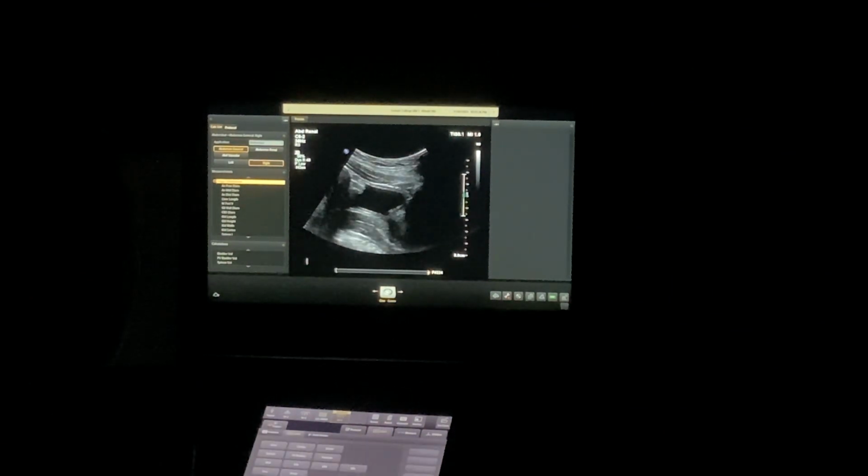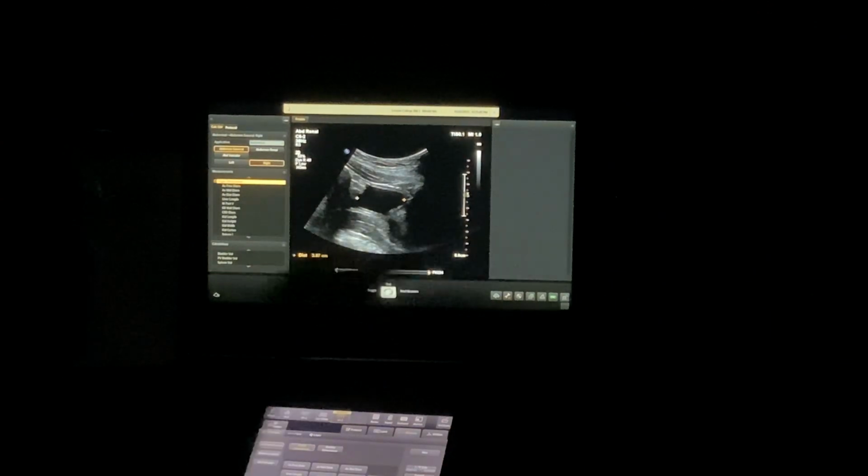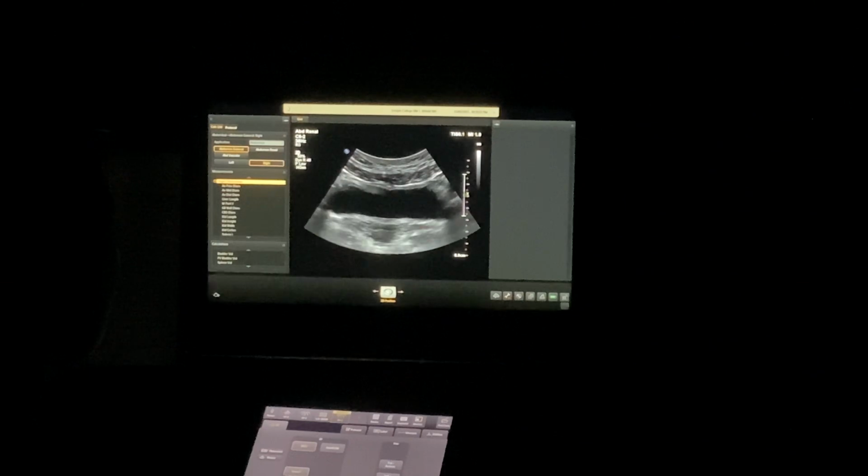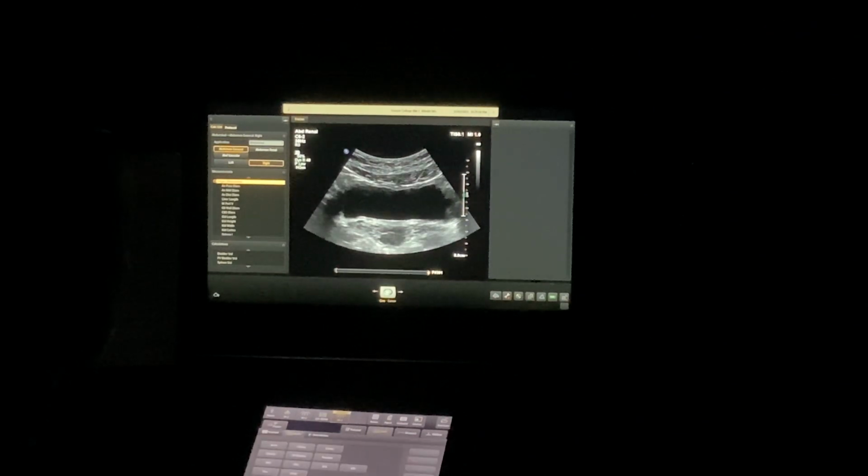So that's the length picture. When you do your measurement, that's length. Superior to inferior, that is the plane that we're in. So when you do transverse and you do the measurement, again, you're getting it at its widest portion. Look, your bladder's already up. So about there is widest. So again, your volume measurement is going to be inner here to inner here for your height, and inner wall to inner wall for the width.